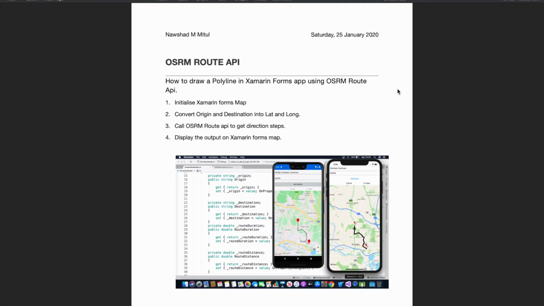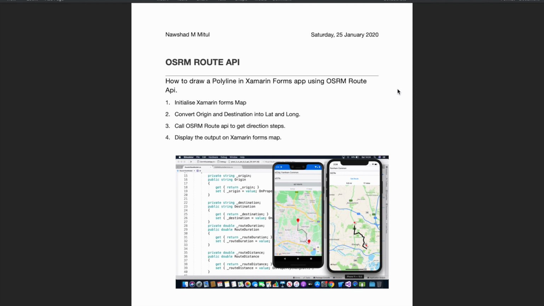So what's happening behind the scenes is we are using the OSRM Route API. I'll give you a link of the API in the description. First, we have to initialize Xamarin Forms Map for iOS, Android, and UWP.